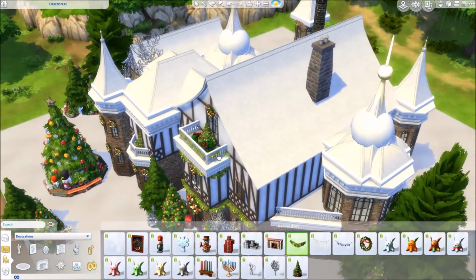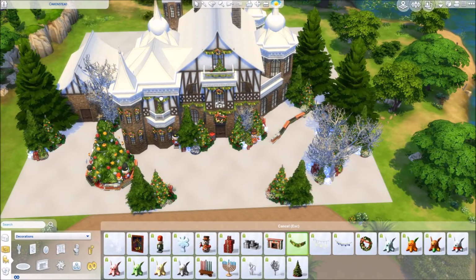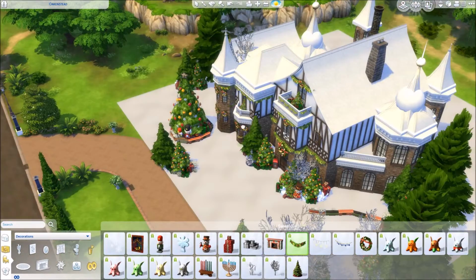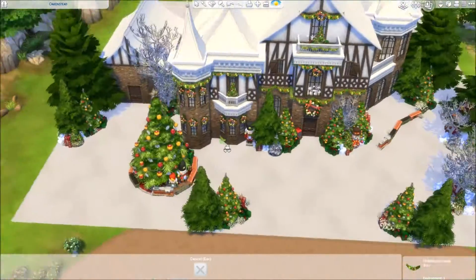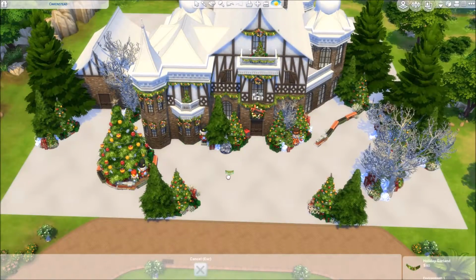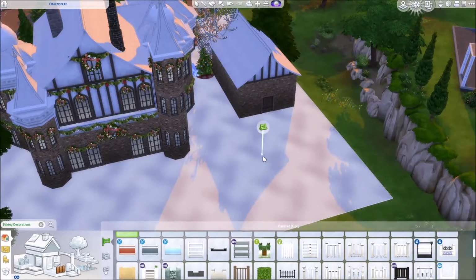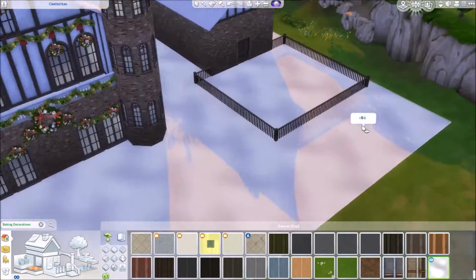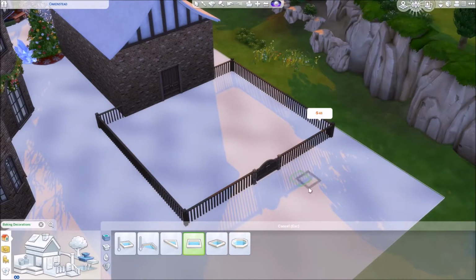So yeah, the landscaping is basically the same thing over and over again. I just place a whole lot of pine trees and these Christmas trees around the place, and under them I place Christmas decorations, like the presents and the snowman, just a whole bunch of Christmas decor underneath the trees.